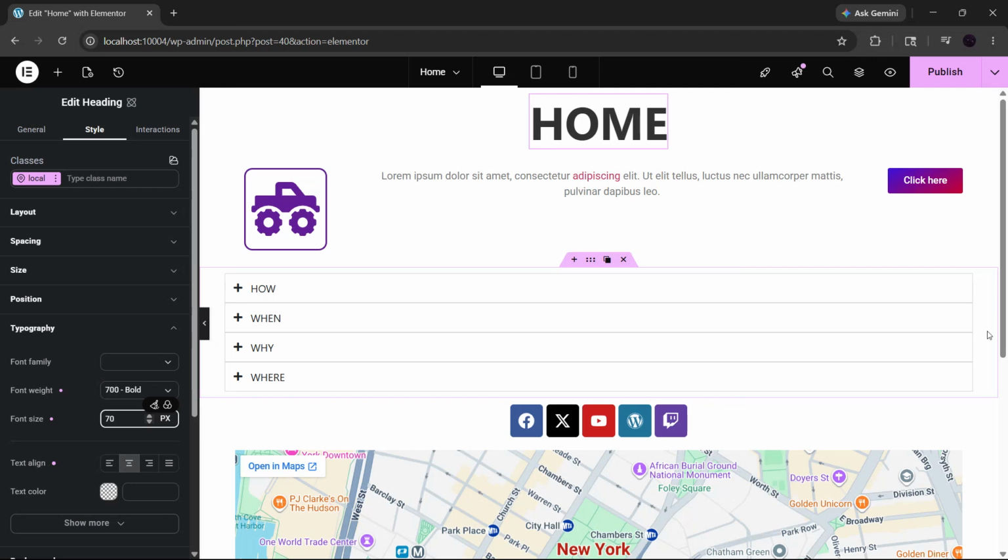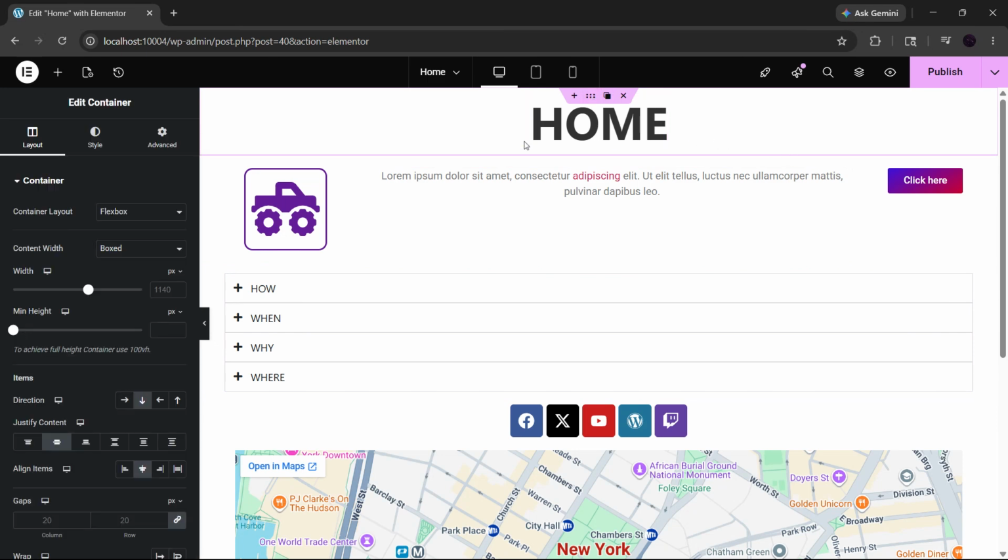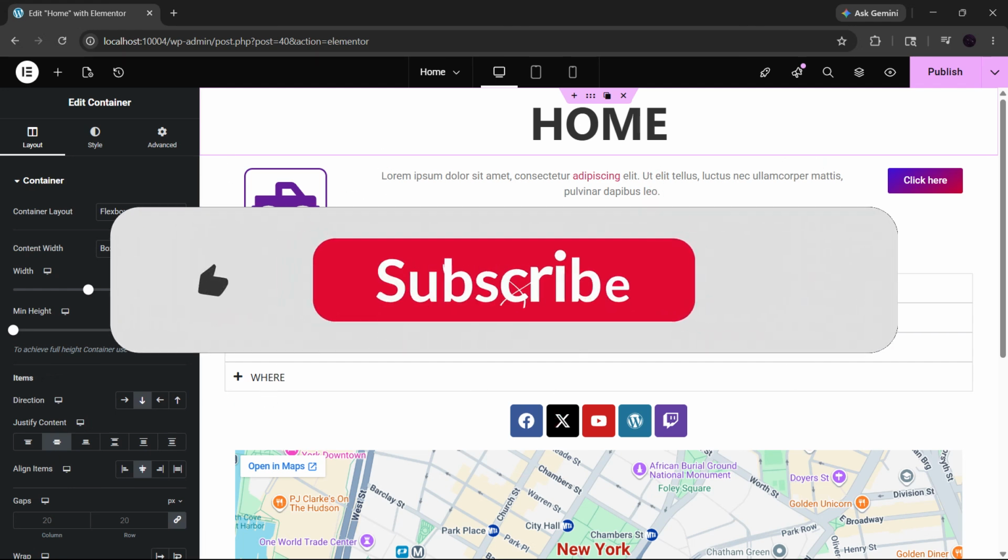If you want to make your Elementor headings stand out, one of the easiest things you can do is apply a different color to your text. In this quick tutorial, I'll show you exactly how to change the text color in a heading widget, how to use a custom hex code, and how to remove any unwanted stroke or outline if it appears. This is a simple design trick, but it can make a huge difference in how professional your page looks.